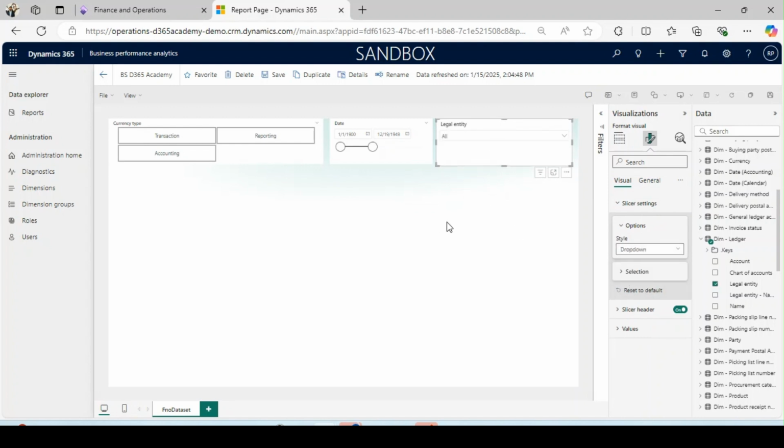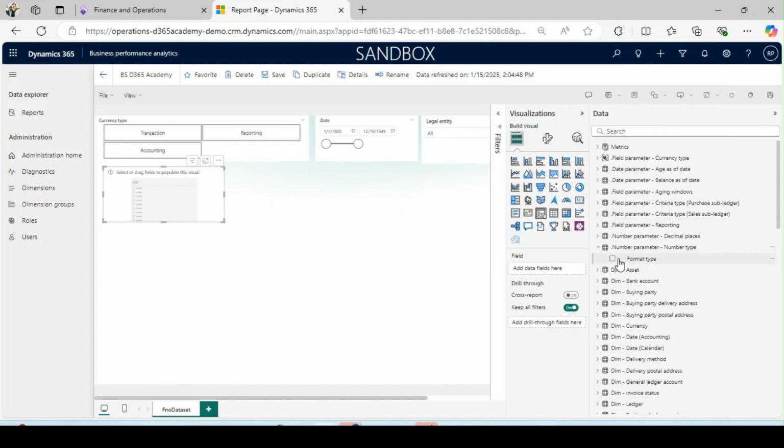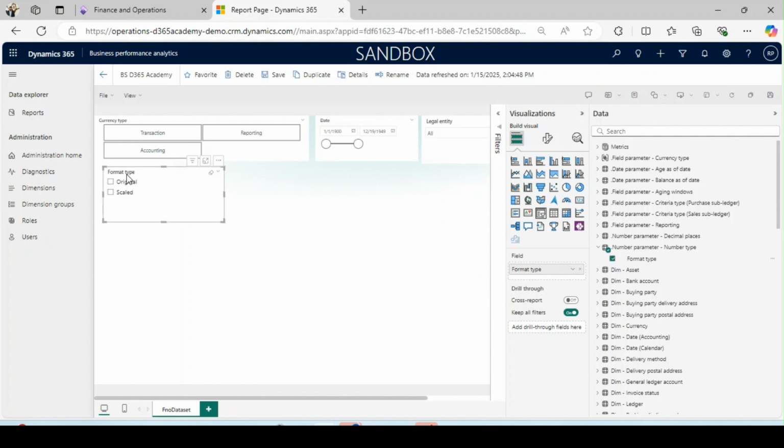Done. Again, we will add another slicer, maybe down below, called number type, like original or scaled. We have explained already: original means full value, scaled means 100k, 1 million, something like that. So I've added this slicer and will resize it.